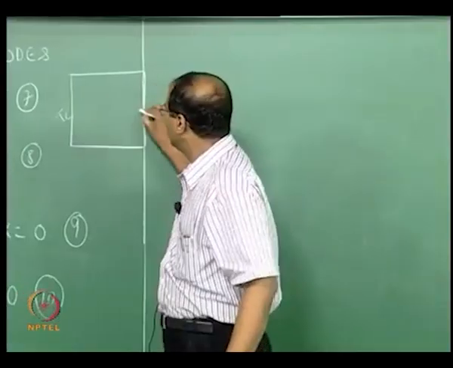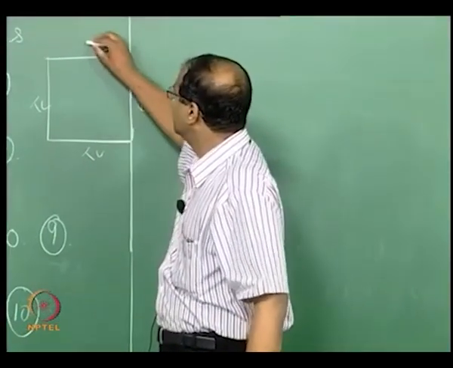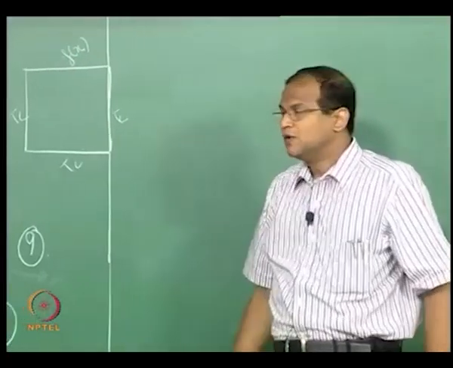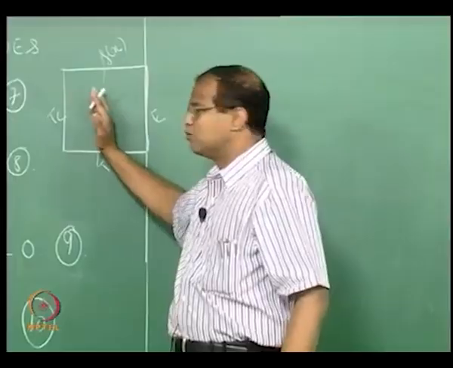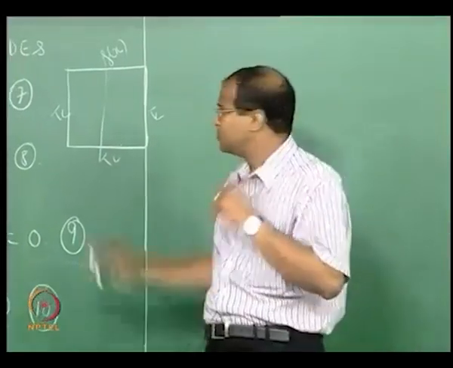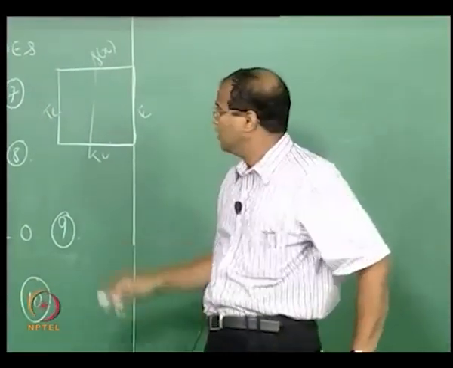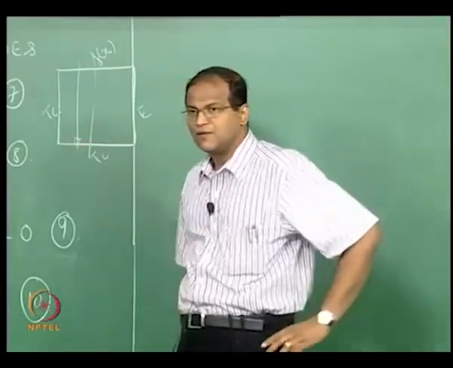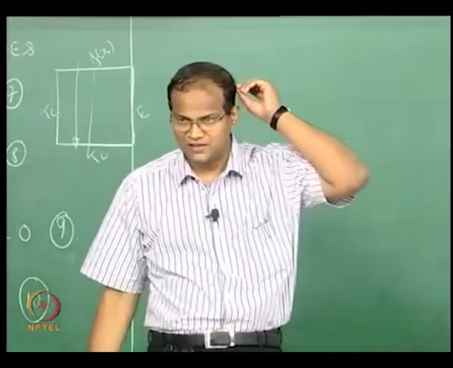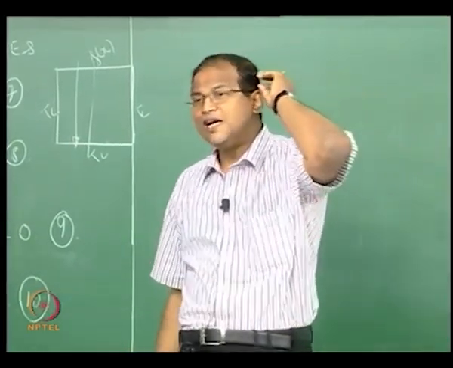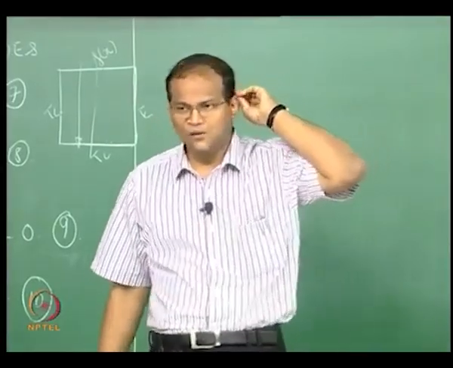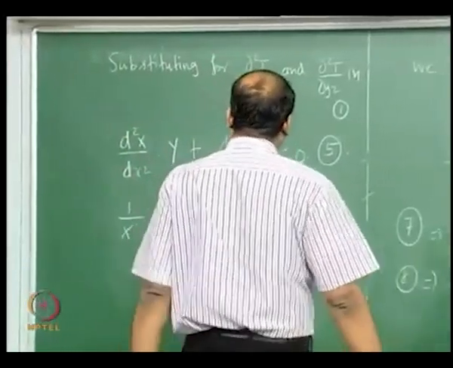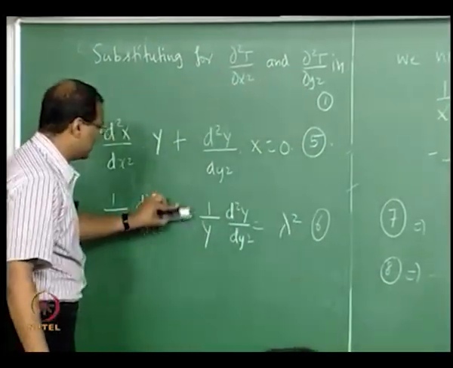Here it is Tc, here it is Tc, here it is Tc, here it is some f of x, assume that it is uniform. Now do you expect the temperature profile to be symmetric about x? The final temperature should be symmetric because the left side and right side boundary conditions are the same, whereas the top, f of x, is hot and the bottom is cold. You expect the temperature distribution to exponentially decay in the y direction. If it has to decay in the y direction, you should get an exponential form of the solution in the y direction, and a periodic form of the solution in the x direction. Therefore, I can change the minus here.